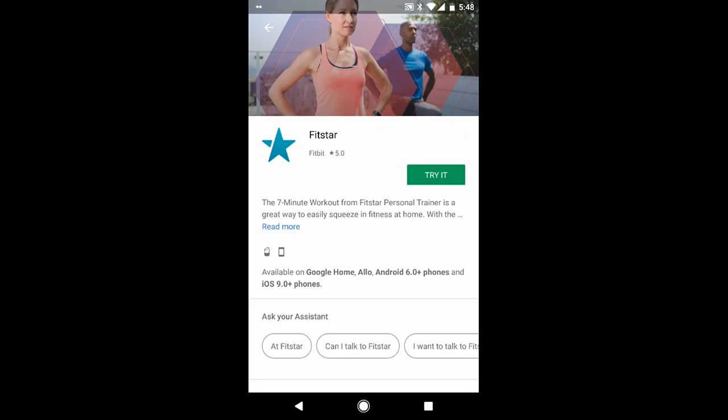Having an attractive and appealing and concise both picture and especially the text explanation here is not just for the purposes necessarily of a user browsing on this surface. This is also a signal that is the kind of signal that Google likes to understand what your app does, right? So think about what you're going to put here. Think about something that's going to make sense to users right off the bat. Think about something that we might be able to understand is something that your app can fulfill, right? Just have a think about what goes in here. OK, great. And I think we can go back to the slides.